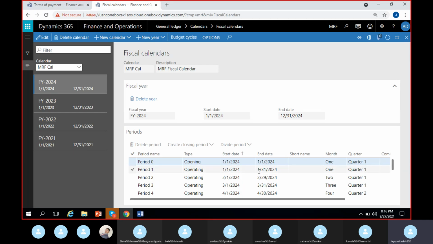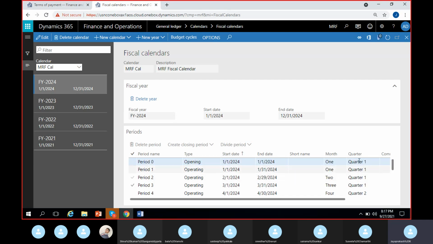But if you would start the fiscal period from any other month other than January, then the first quarter would differ. If you would start it from March, April, and May would be your first quarter, right? Or if you would start it from February, then the first 3 months, February, March, and April will fall into first quarter.